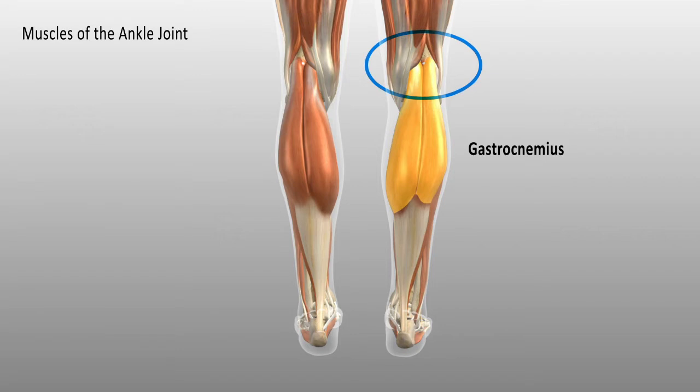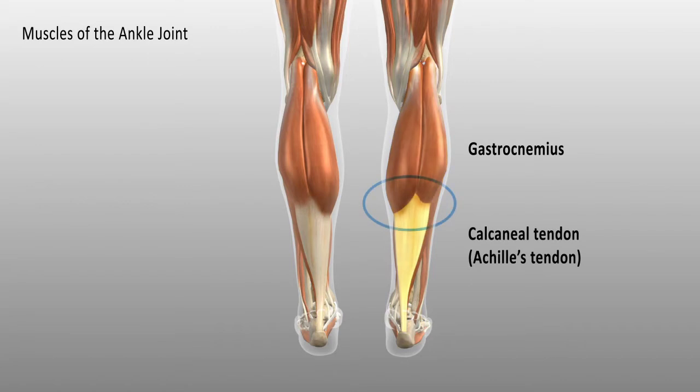It crosses the joint. You'll notice there are two large heads of muscle here, and then the muscle converges to create a common tendon, and this is called the calcaneal tendon, or more commonly the Achilles tendon. And the Achilles tendon inserts into the calcaneus, or heel bone.